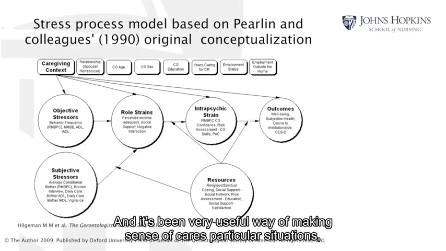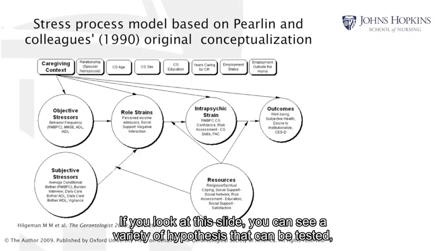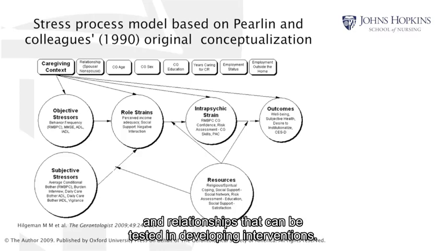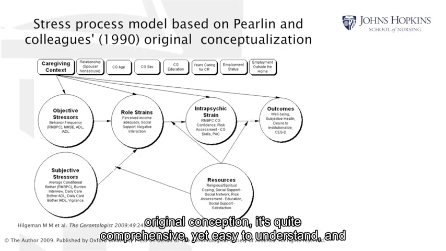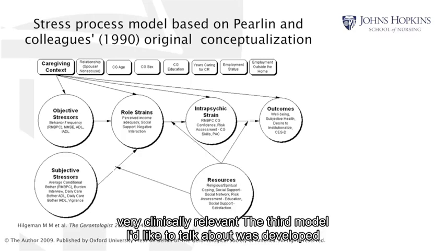And it's been a very useful way of making sense of a carer's particular situations and suggesting areas for intervention. If you look at the slide, you can see a variety of hypotheses that can be tested and relationships that can be tested in developing interventions. What's useful about this model is that while it is deceptively simple in its original conception, it's quite comprehensive, yet easy to understand, and very clinically relevant.